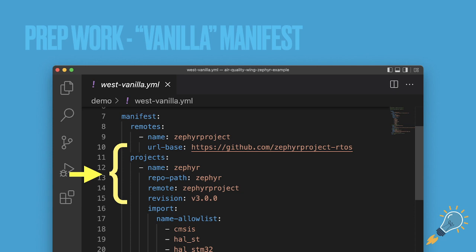So Zephyr 3.0, and then of course importing some specific submodules, Zephyr submodules, specifically SD, things like that. And also, I wish I could point this out later, at the bottom here, the name import list. This is great because Zephyr can get pretty big.